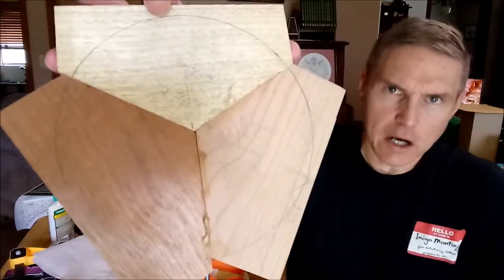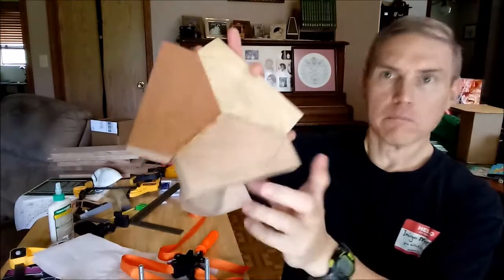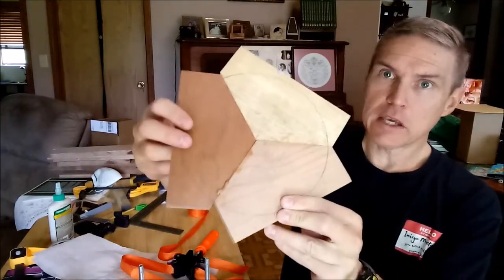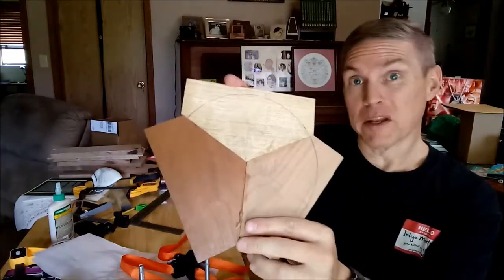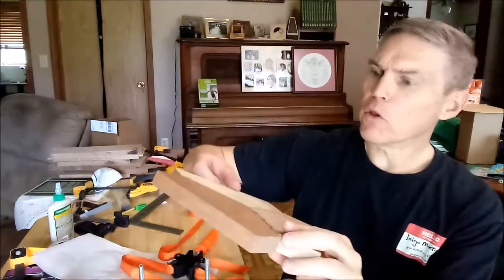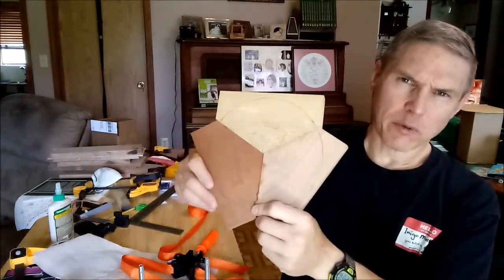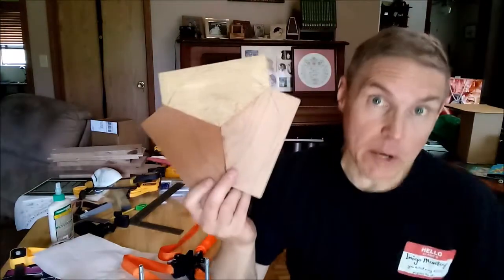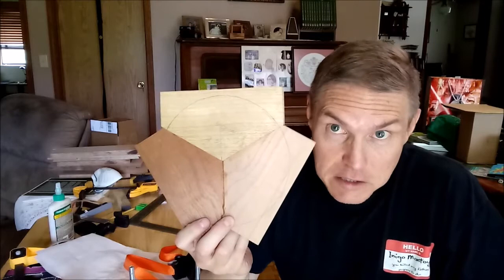I've got three pieces of different types of wood here. I've got your standard cherry right here, and then this is sapele, and then this is, at least according to my lumber yard, black limba, although having done a little bit of research on it, it might be white limba. I'm not sure, but my lumber yard sold it to me as black limba, so I'm going to call it black limba. But anyway, the point of all this is that I have three different contrasting species of wood here.